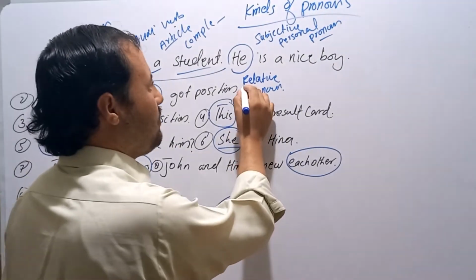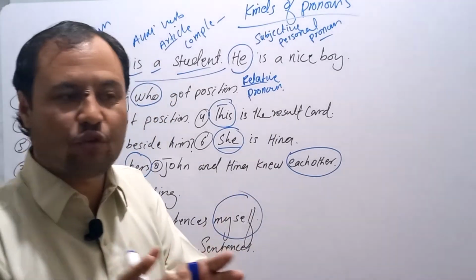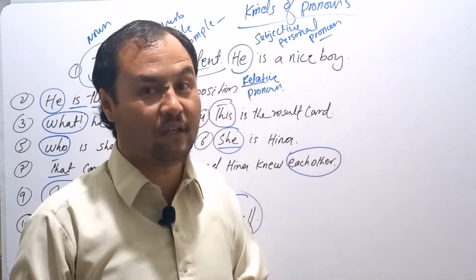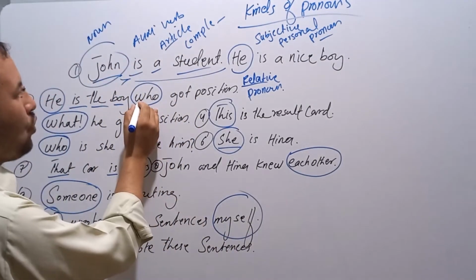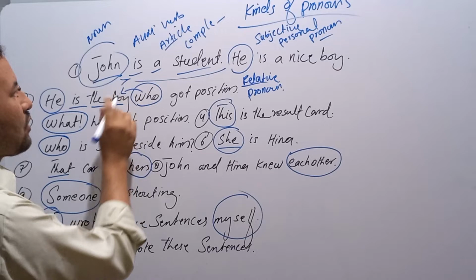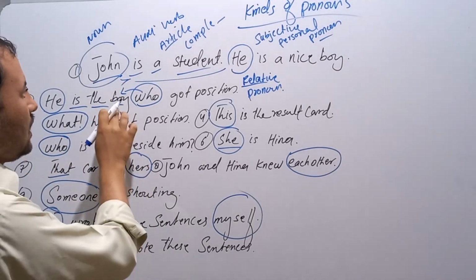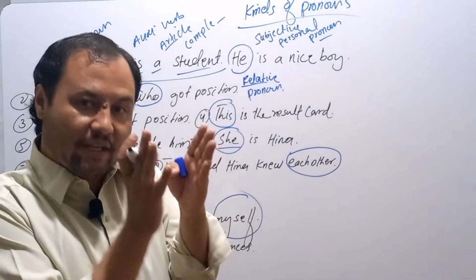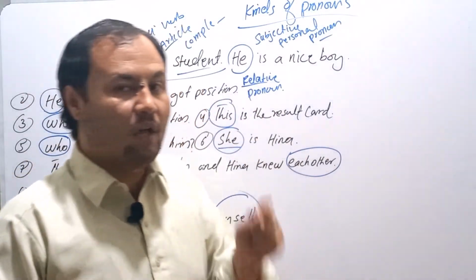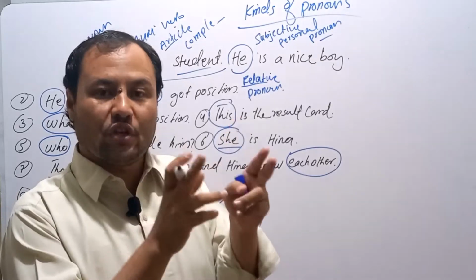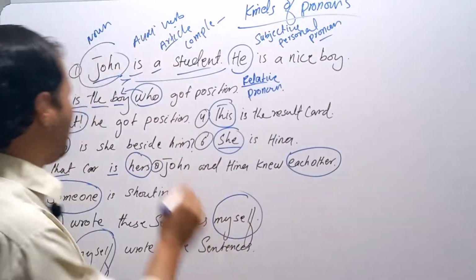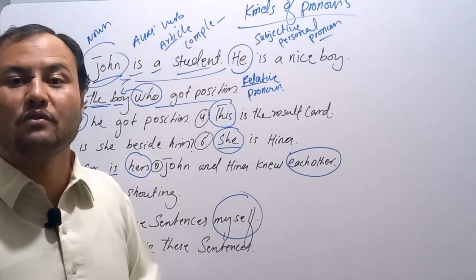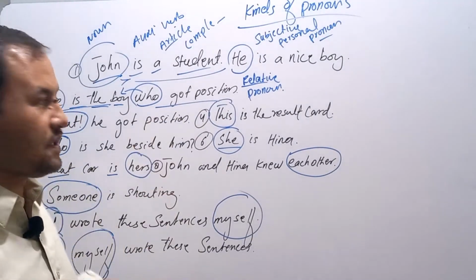From the name you can understand, a pronoun which relates to another noun. So now see here, who is showing a relation to the next preceding noun, boy. So relative pronouns are relating with the noun, or I should say relative pronouns are the pronouns which are used to join two clauses. We have two clauses here. This is the first clause, this is another clause. So relative pronouns are connecting two clauses.